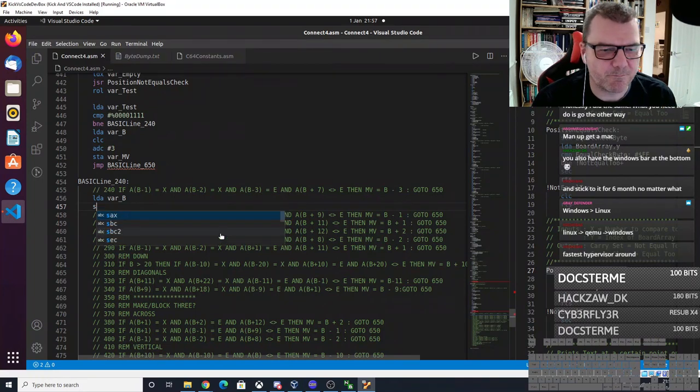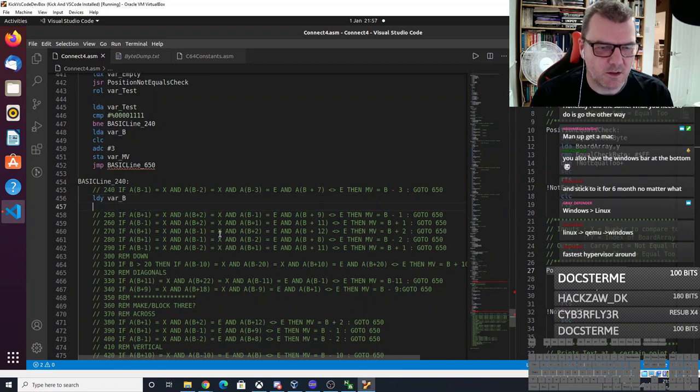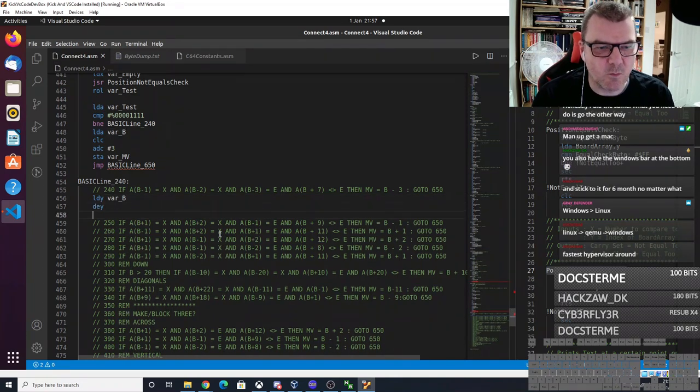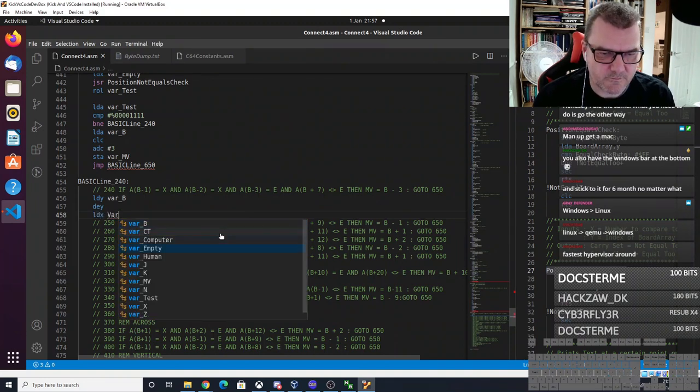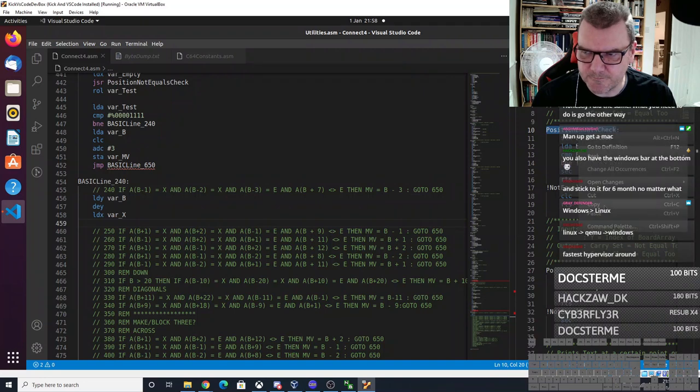Don't need to do that. Keep it simple, John. Keep it simple. Load Y with var V, DEY. Then LDX var X. Yeah. And we are doing the equals. So we're doing that.